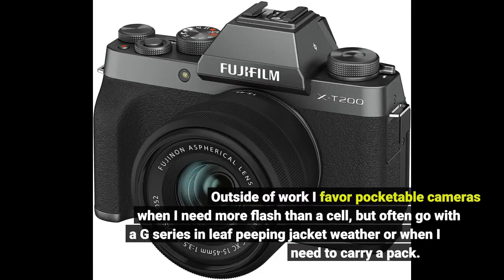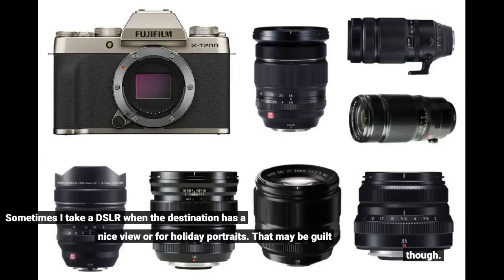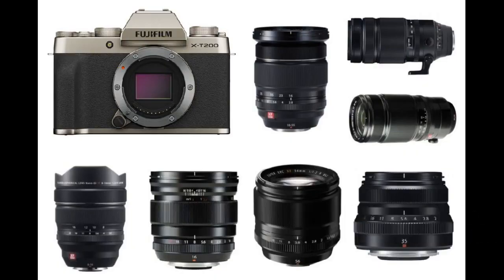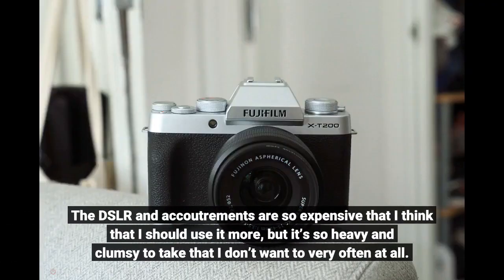Outside of work I favor pocketable cameras when I need more flash than a cell, but often go with a G series in leaf peeping jacket weather or when I need to carry a pack. Sometimes I take a DSLR when the destination has a nice view or for holiday portraits. That may be guilt though. The DSLR and accoutrements are so expensive that I think I should use it more, but it's so heavy and clumsy to take that I don't want it very often at all.